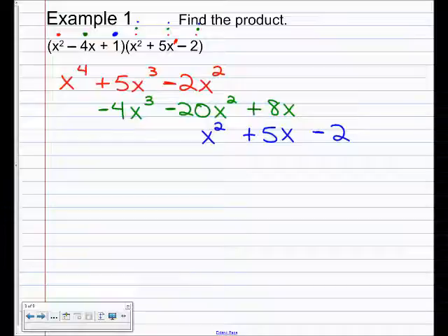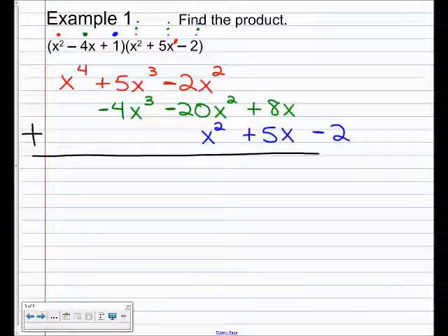So now, to get the final answer, you're going to add all of your like terms together. The reason I like to organize it in this way is so that now I can just add straight down to get my solution. Okay? Add straight down. All right, now, will I have 9 terms in my answer? No, I will not. But again, that was the check before I start simplifying.